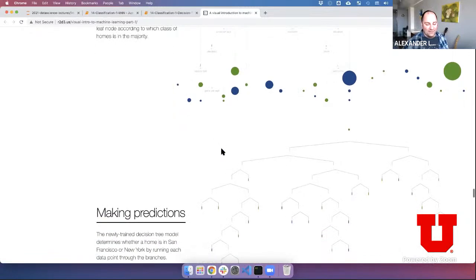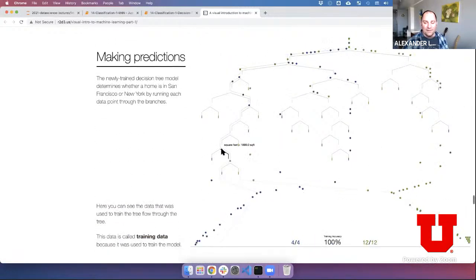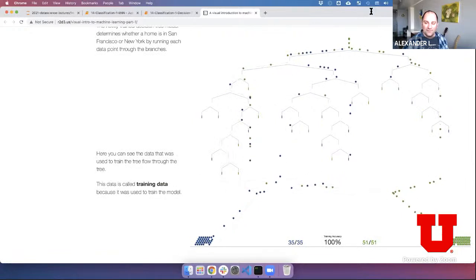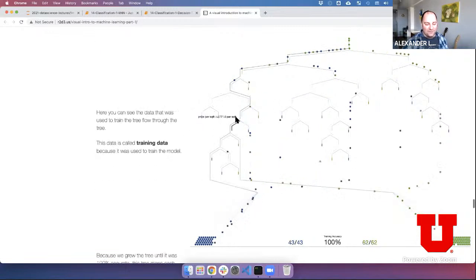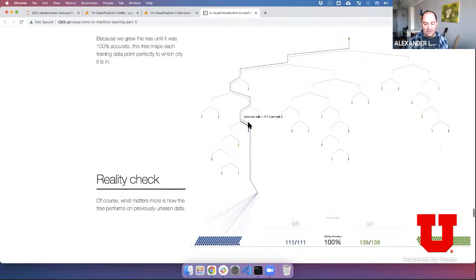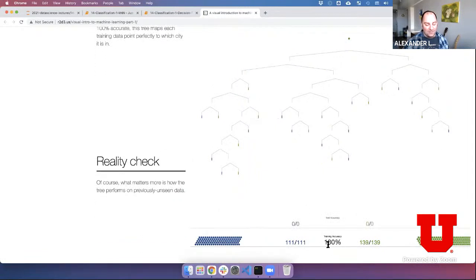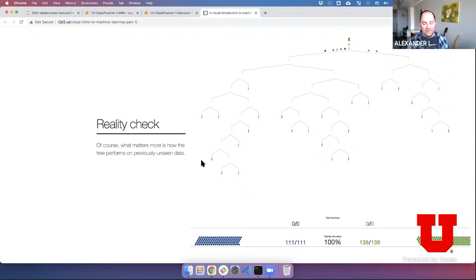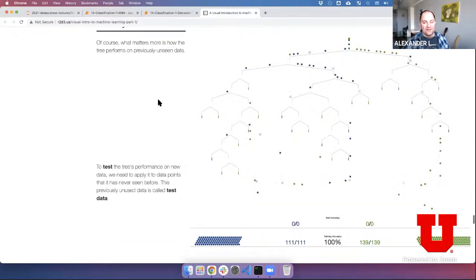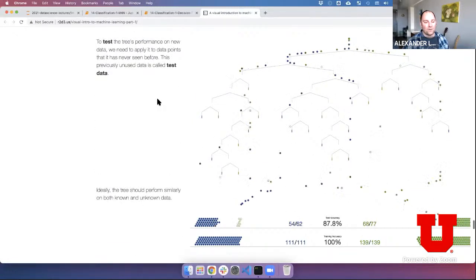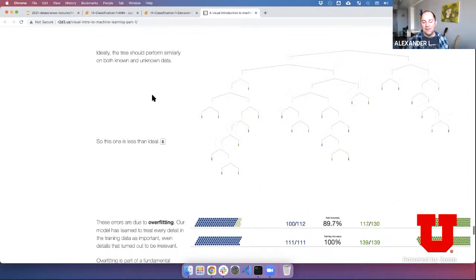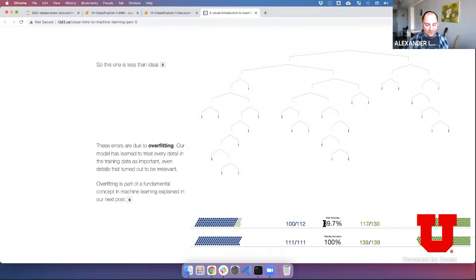The problem, of course, is that here we're making predictions. Each of these balls corresponds to one of the homes. If we run this through our decision tree, we get perfect classification, 100% accuracy, but of course only on a training data set. So we see already that the tree is very complex. It can completely describe our training data set, but maybe for test data, this doesn't work quite as well. So this is where we measure the performance on never before seen data. We can see that our test accuracy is much lower than our training accuracy, by about 10%.